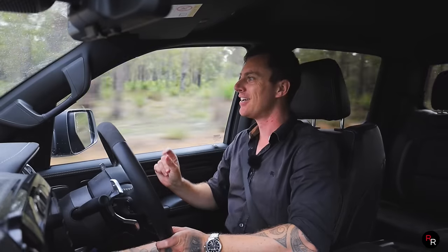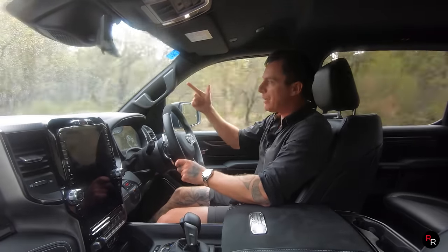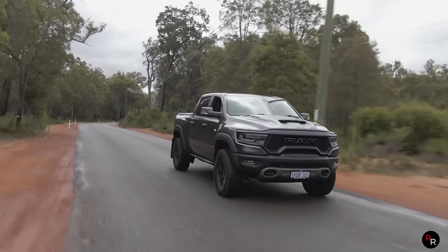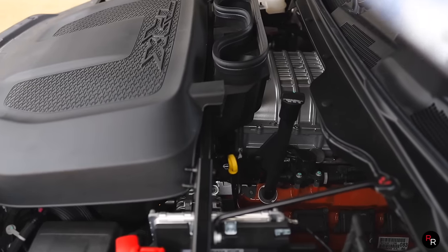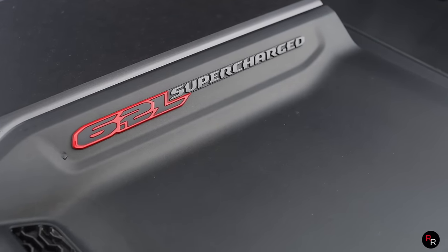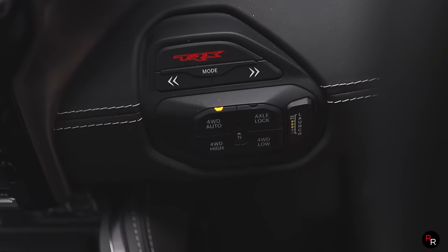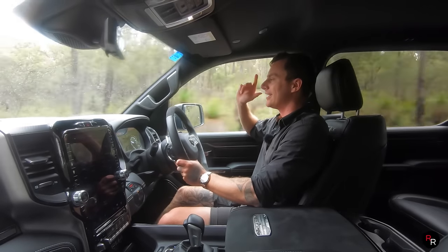In 2022, this is something to be proud of — because when they were building this thing there were no greenies involved. They just said it and put a big engine in it. This thing weighs 2.8 tons, it's all-wheel drive, it's got a 6.2-litre supercharged Hemi V8 straight out of a Hellcat — it's got the SRT badge up there. This makes over 700 horsepower, that's about 523 kilowatts, and nearly 900 Newton-metres. It's got different drive modes, launch control, and it's claimed at about 4.5 seconds — which we are going to test very shortly, so stick around.